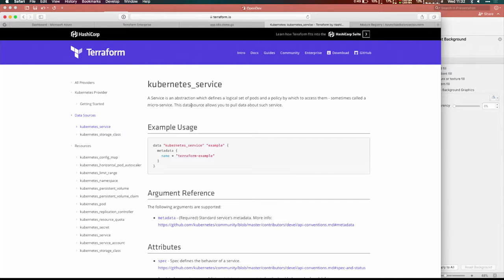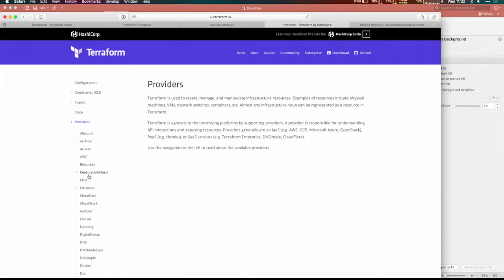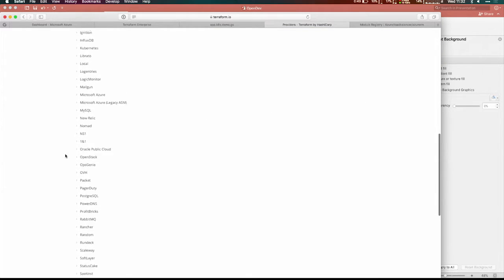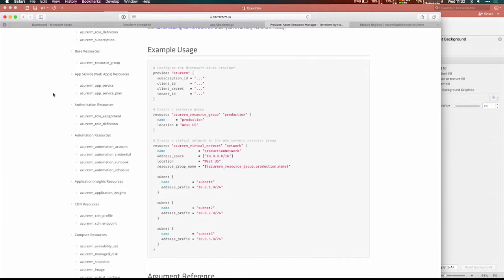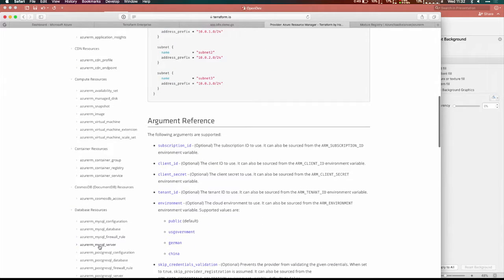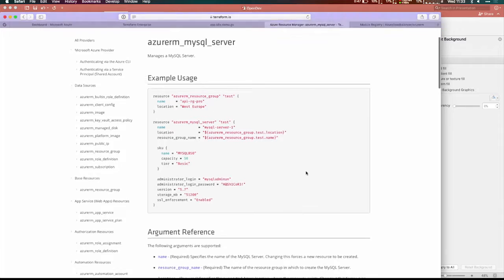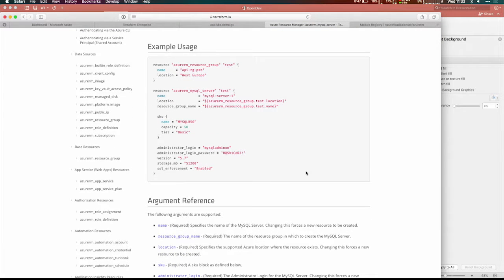The Terraform website itself has pretty comprehensive documentation on all of the providers. I think there's like 70 providers in there now. That's extensive. Yeah, you'll find all of the things in there. Likewise with the registry, you're going to find a bunch of cheat sheets as well. So if I want to create an Azure MySQL server, chances are I could just cut and paste this block into my configuration, run my Terraform plan, Terraform apply, and I will have a MySQL server in Azure, which is just awesome.